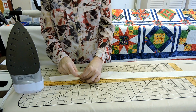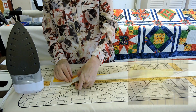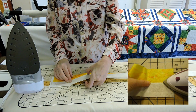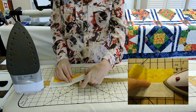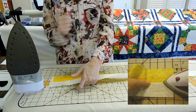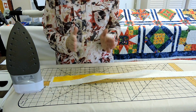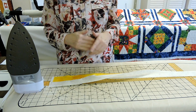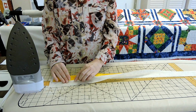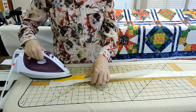My first finger is on this side, and my thumb, while I'm pulling away, is actually going to be finger pressing this open. So I'm finger pressing with my thumb with my left hand while my right hand introduces the iron into the place. This way you're going to have a seam allowance that's open entirely. The last thing you want, especially for strip piecing, is having a seam allowance that doesn't iron open all the way. Then you lose the size of your finished product.